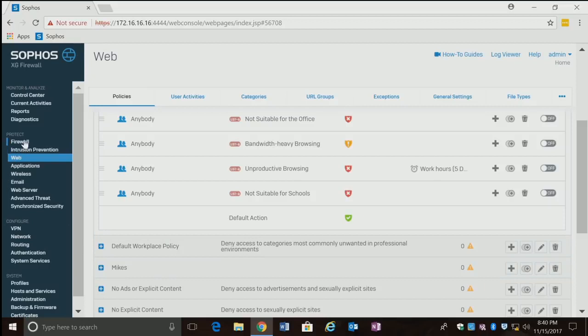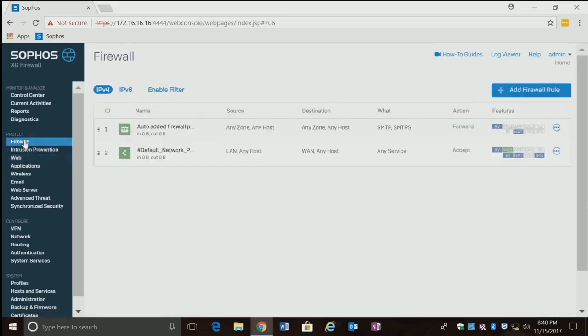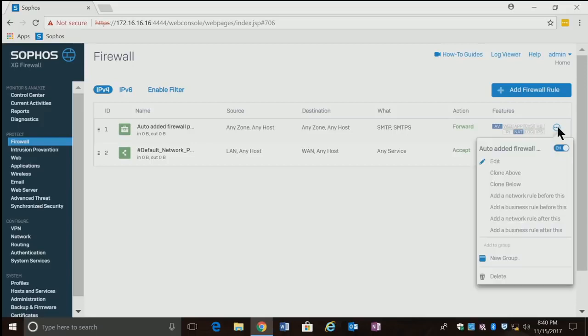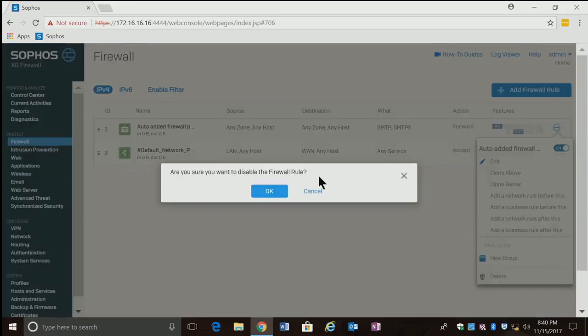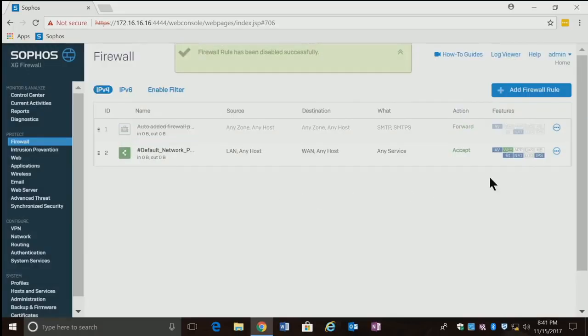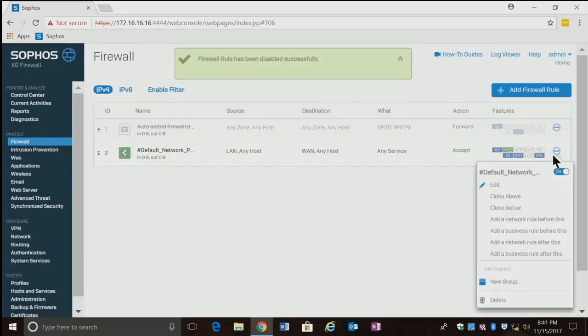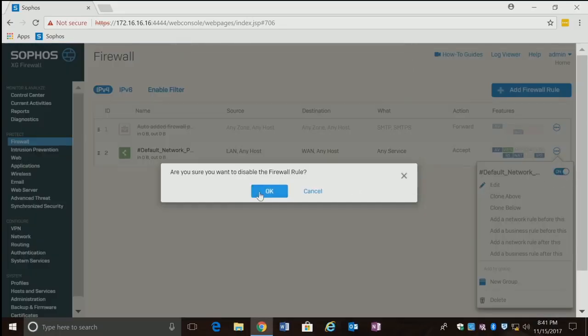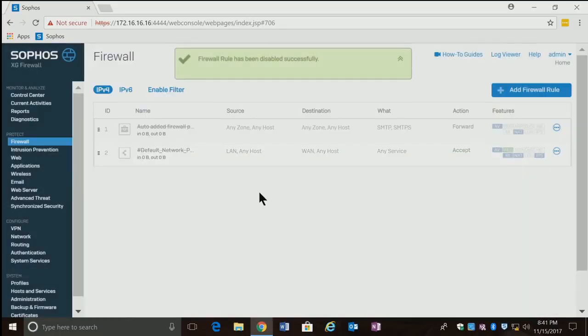So we're now ready to create the firewall rule. So let's go do that. And let's start with, we're going to go ahead and just turn these off for now. So I'm going to turn these off. Yes. I'm going to turn this off and say yes. Okay, so now with these off, nothing will communicate, nowhere.